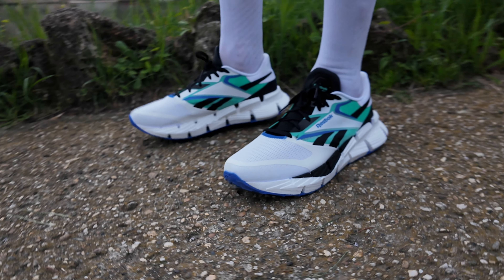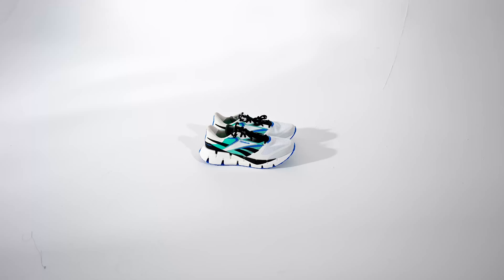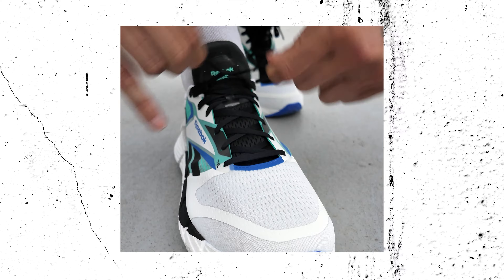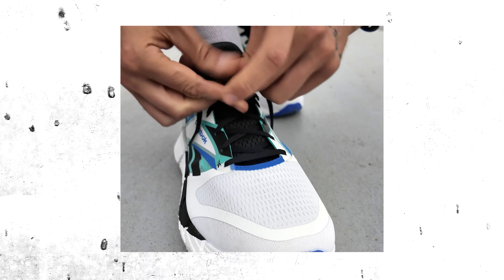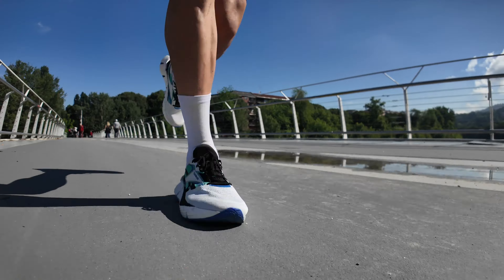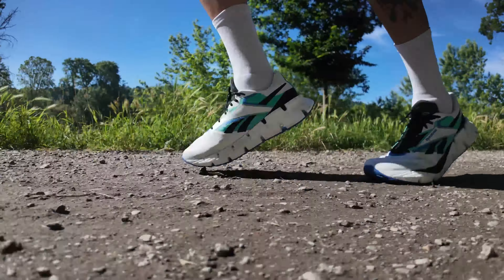Let's talk about the fit. In my experience, these shoes fit exactly the same as all the other shoes I have. I run a US size 13 in all shoes, including the Float Zig One. The fit to me was snug and good in the collar, I had no problems with that. I always run heel lock lacing and I had no issues whatsoever with heel lift. For run testing, I tested these shoes mostly on easy runs, on road and on really easy gravel. And overall, I liked the shoe.